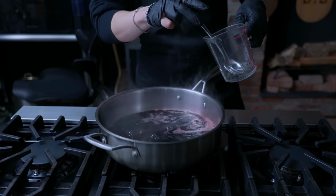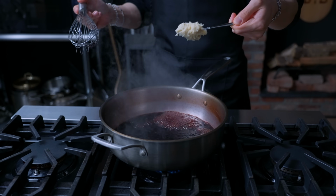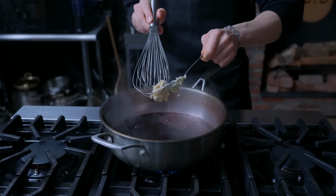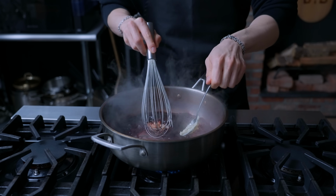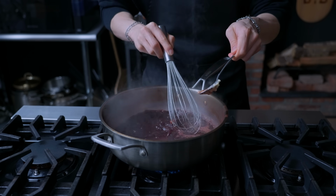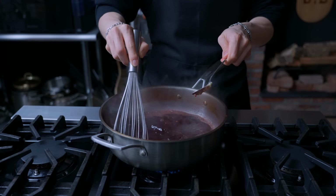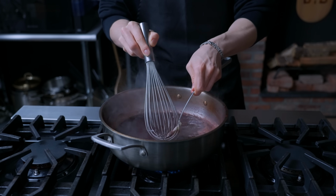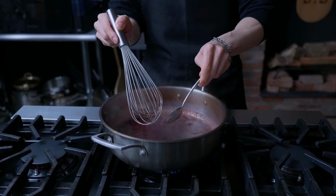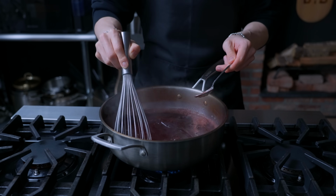Once that reduces by half, I'm going to make this kind of reverse roux. I take 2 tablespoons of butter at room temperature and mash that with 2 tablespoons of flour until it is nice and uniform and pasty. And once the sauce in our pan is nice and hot and at a high roiling boil, I throw in this butter paste and kind of whisk that very vigorously until it is thickened up nice and smooth. The flour helps prevent the butter from kind of splitting in the sauce, making sure that everything is emulsified, and the high heat makes sure that the flour is cooked through.